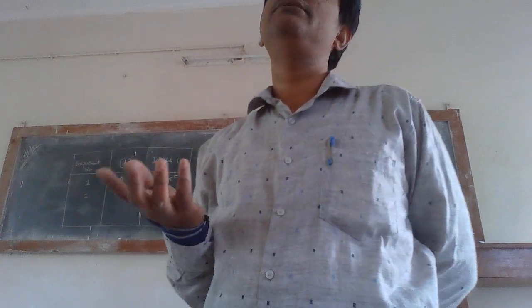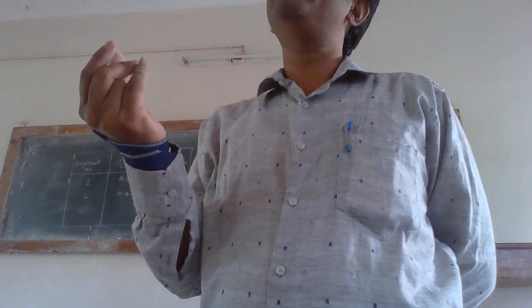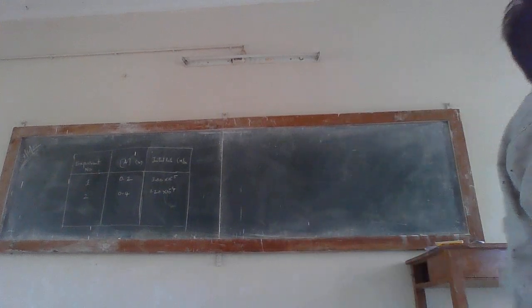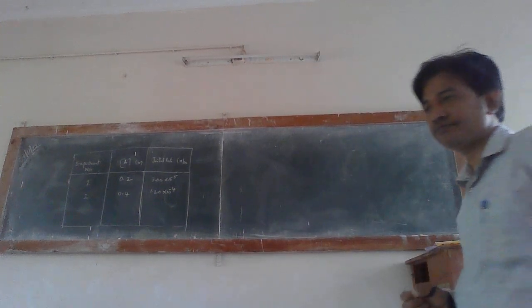Just now I told. Without looking, without manipulating, you can say the reaction order. Now you find the K. So n equal to 2. So what is K? So how will you write the rate expression? Minus R is equal to K into CA power n. n is 2 now. Okay?